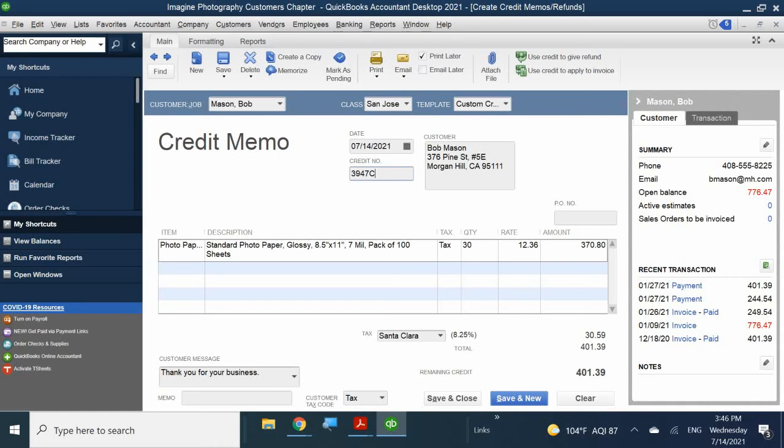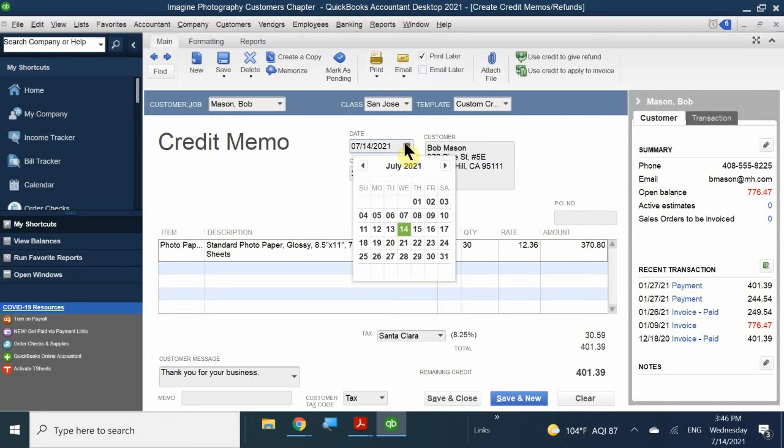And it's going to be linked to this exact invoice, right? Invoice number 3947, right? Now, the date they said that Bob Mason decided to return this was February 15, okay? So, going back to February, and it is the 15th.